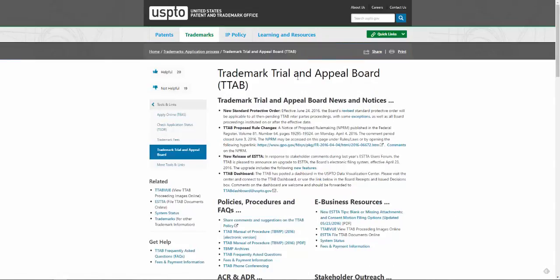And just like the Appeal Board for patents, this is the administrative adjudicative body that decides if there are trademark interferences, if you have a third party that's challenging the registration of a trademark, or if an applicant has applied for a trademark that has been denied, this is the remedy that they need to utilize. Once the administrative remedy has been exhausted and the board has issued their final decision, that decision can be appealed to an Article III federal court, just like decisions from the Patent Appeal Board.